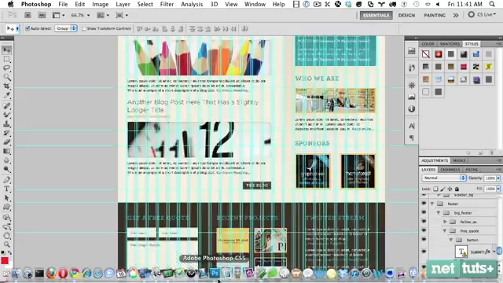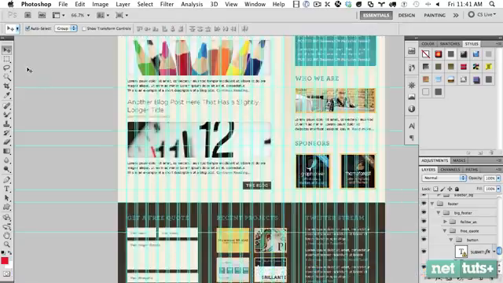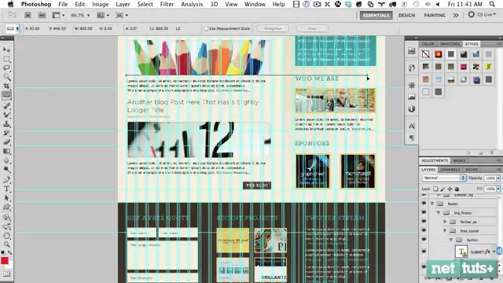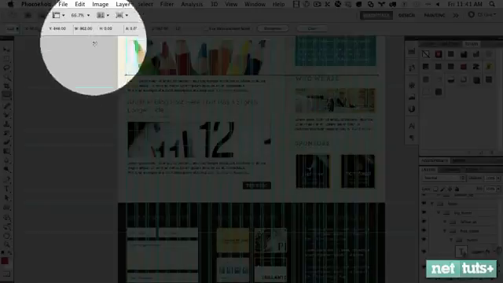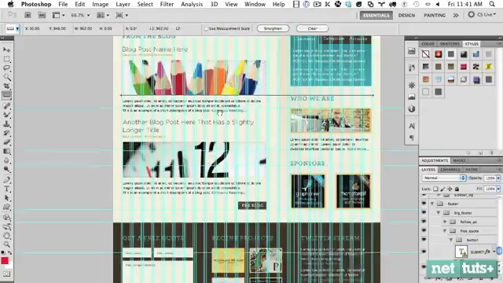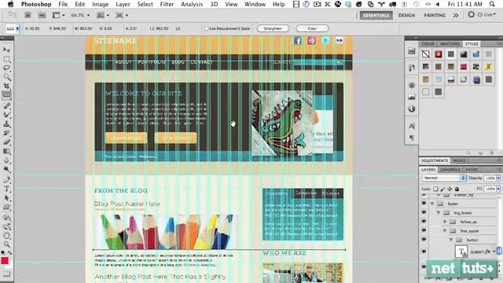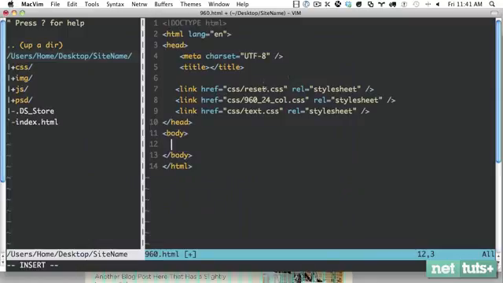So if we go back to our design, all we had to do was measure. And we can see that if we measure from the beginning to the end, it's 960, and I probably mismeasured there. We can also see that the designer used a 24 column grid, and that's why we're referencing the 24 column version of 960 rather than the default 12 column.